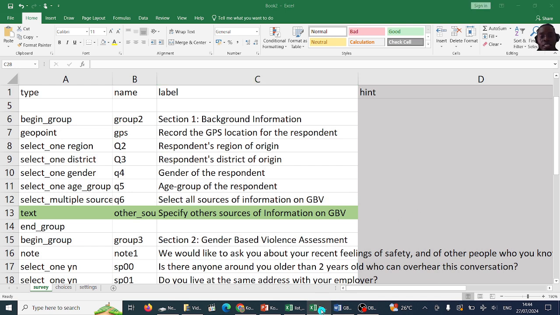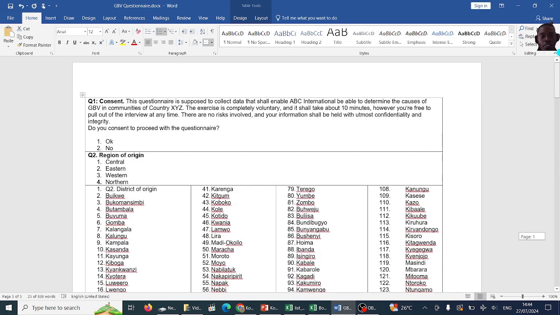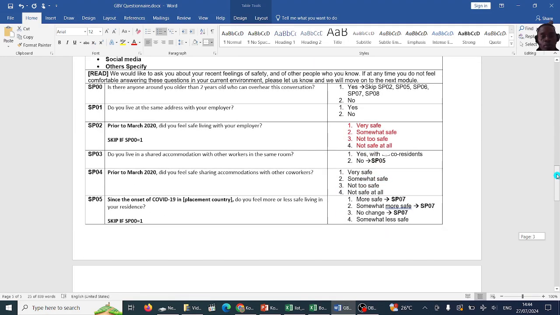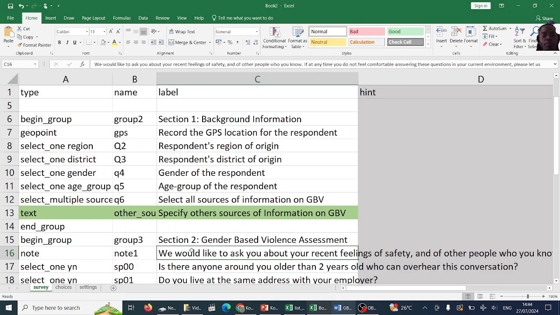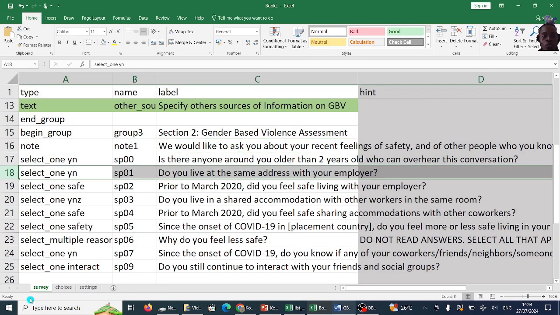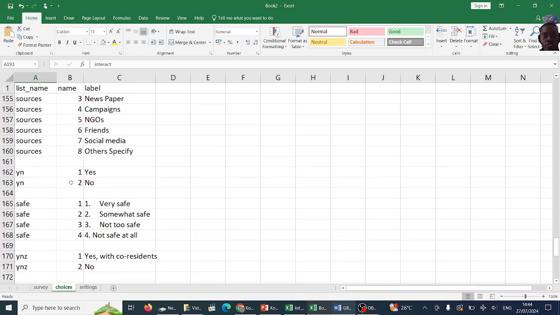All right. From the questionnaire, the first questions are okay. They are all okay. When we come here to the first, SP00, it says that if yes, you skip to 2. So we come here, and this means SP01 should appear if the answer is no. And what is our no? From our choices section, our no is 2.